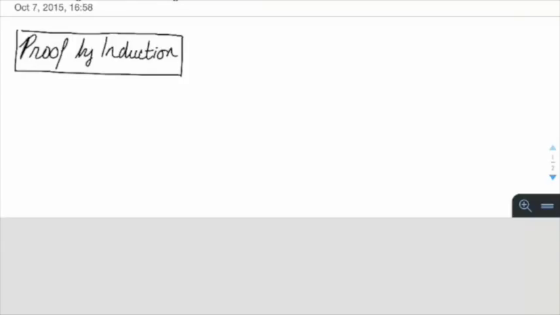Today, for my Breakthrough Junior Challenge, I will be talking about a mathematical concept known as proof by induction. Proof by induction is a pretty simple concept to understand, but it gets harder as you master it. Proof by induction is a tool that many mathematicians use to prove concepts.